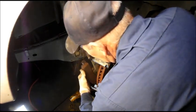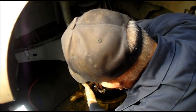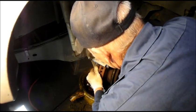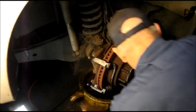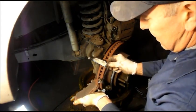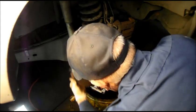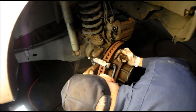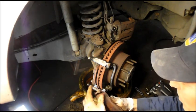And then this one is going to fit into this caliper bracket back here. You can see how it goes in and it falls right back out. But we're not going to do that yet. But that's how it goes. Anywhere that the brake pad is going to touch, you lubricate it so that it slides nice and easy. And we're just going to put that pad back in here for now. That's the way it's supposed to be. We're just going to leave that for now. This pad here, we're going to switch over the clips on that too.